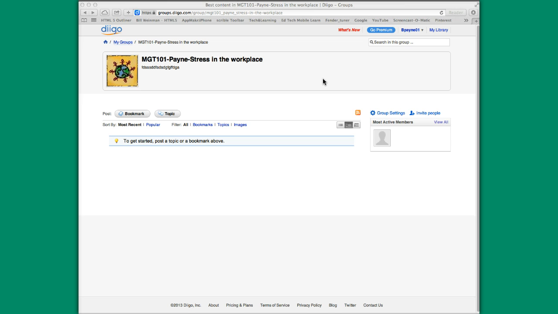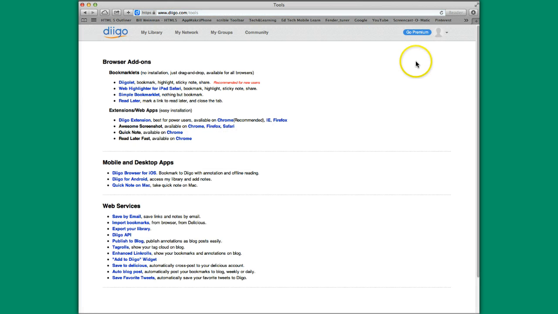One of the first things that you want to do is load a URL tool. So if we go down to your particular username that you created, hit this little arrow, we're going to scroll down to Tools. And there's a bunch of bookmarklets, various types of web extensions and so forth. You can practice with all these particular things. You can check them all out to determine what you're going to do. If you're going to be using an iPad for this, you might want to try some of these other ones: Mobile DIGO browser for iOS devices, for Android, Quick Notes on Macs, what have you.